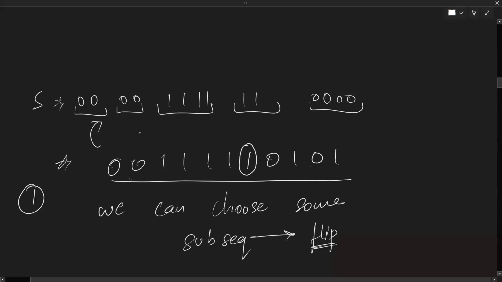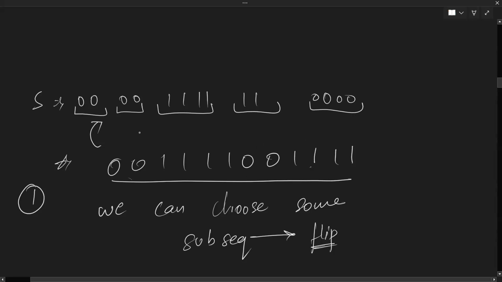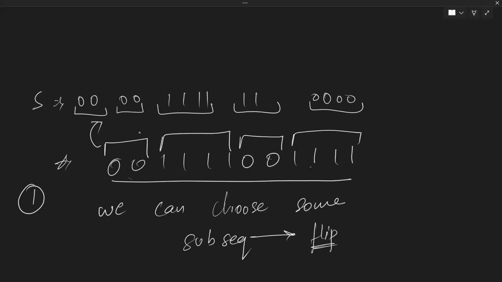I think the string that I have chosen is of odd length. The string that you're given in the problem is of even length. Then I choose this. If I flip these two, I'll get 0 here and 1 here. Now you can see that I can divide this string into even length parts which have the same character.